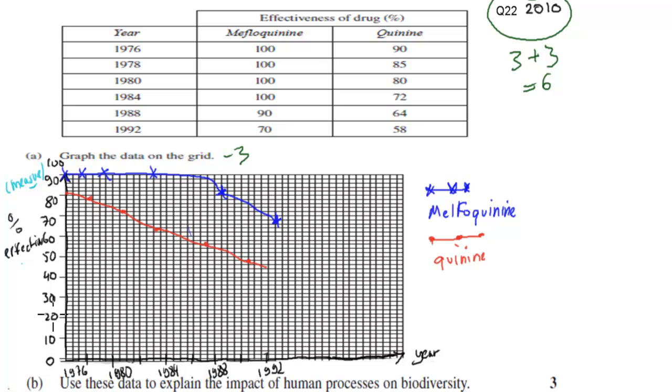Sorry, I'm just really tired today. So you've got effectiveness up here with the arrow pointing up, and you've got the year on the other side. Then you also have legends, right? That show you that the blue is meant to be the mefloquine, and the red is meant to be the quinine.